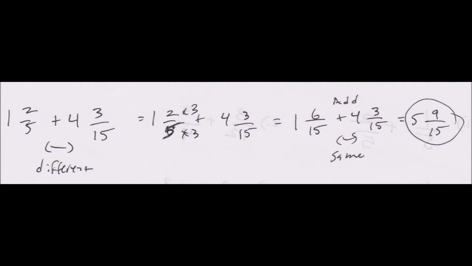Example four is adding mixed numbers. A mixed number is a whole number with a fraction. With mixed numbers, you always add or subtract the whole numbers together and the fractions together separately. There is a more complicated case when subtracting and you end up with a lesser fraction in front, but we won't cover that here. The denominators are different, but fifteen is a multiple of five, so multiply two-fifths by three — five times three is fifteen — giving one and six-fifteenths.